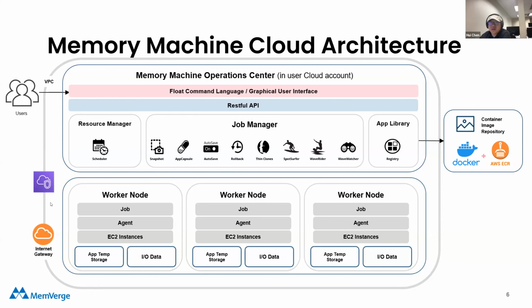You mean how we do the floating, the migration piece, how does that work behind the scenes? We have something called App Capsule. We have some unique technology. So basically we take the snapshot of the memory and keep the system state of the job, and when you float, we float not only the storage piece, but also the memory piece, to make sure the state is the same.